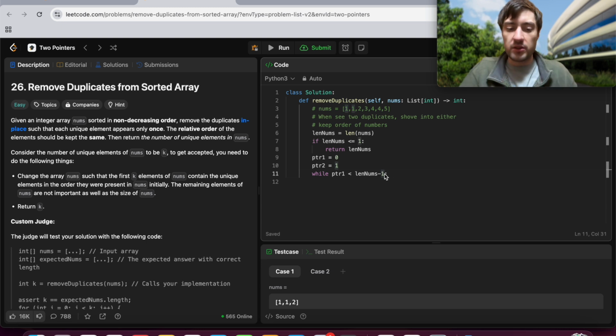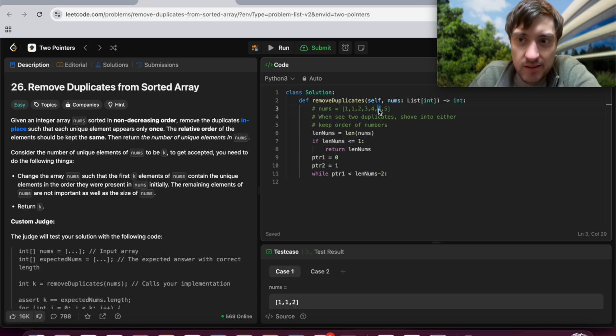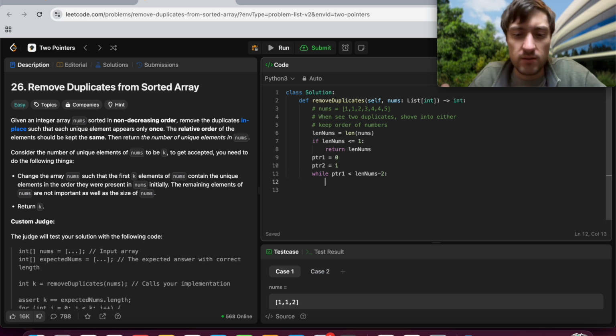So do I actually want this to be 2 right here? Because I want to stop when my pointer 1 gets here. Okay, sure. So then what can I do? I say pointer 1.